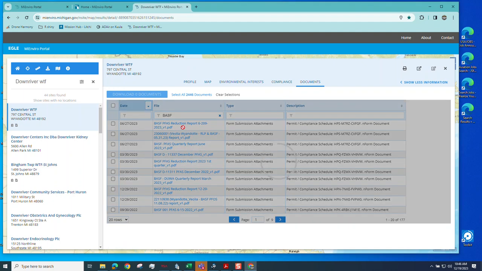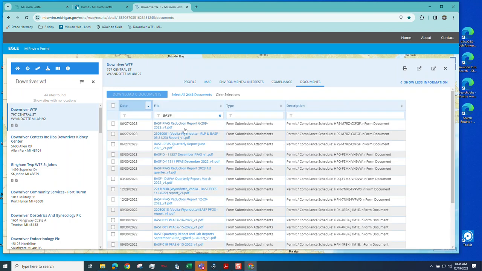And you can see a lot of these are the PFAS reduction reporting that they're doing for areas like West Tracks and the Perry Place outfall. Right now, they're up to date, up to June. At the beginning of the year, they'll put in all the second half results from June through December. But then you can click on any of these reports, quarterly reports and whatnot.